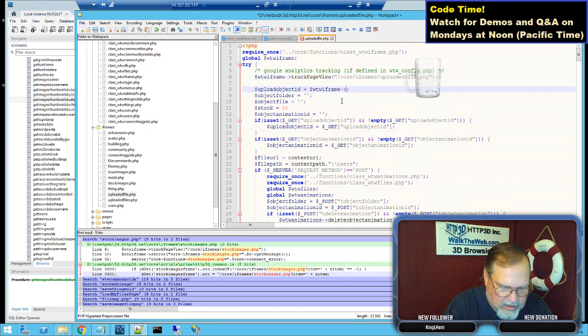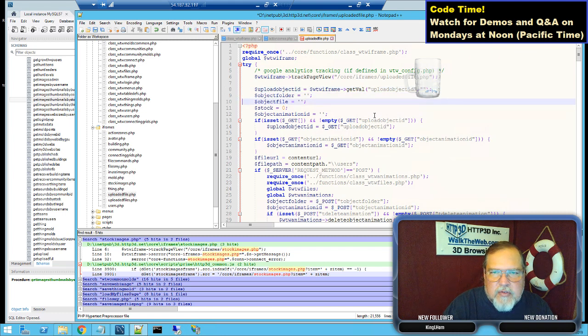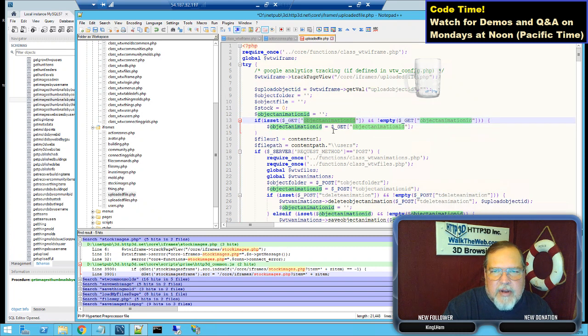We're going to do get val, and we're going to get this value. And if it doesn't come through, we're going to make it default as blank. So now we don't need upload object ID because I'll just double check. Yeah, that was that one. And the other one we're doing is upload object animation.